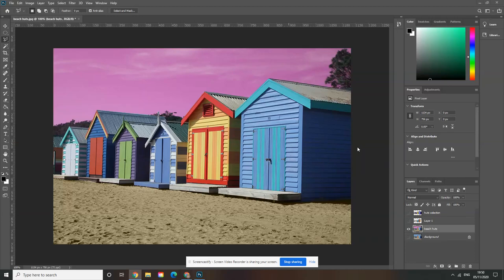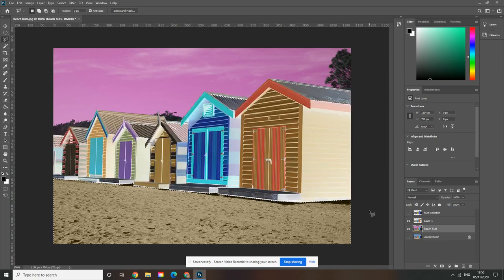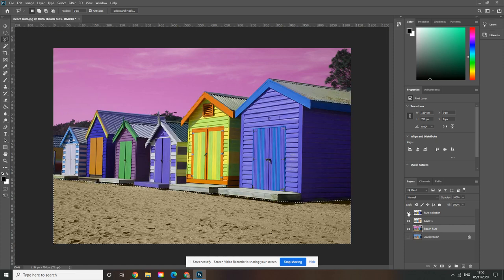Right, okay, so we've made some changes to the original file. We've changed the color of the sky, we've changed the color of the sand, sort of, in my example. We've got some other layers going on where we've made changes to our beach huts. So we're starting to edit the original here in a way that is maybe more intentional, more colorful, and we can specifically pick out areas that we'd like to make changes to. So that's handy, that's a good thing to know about.